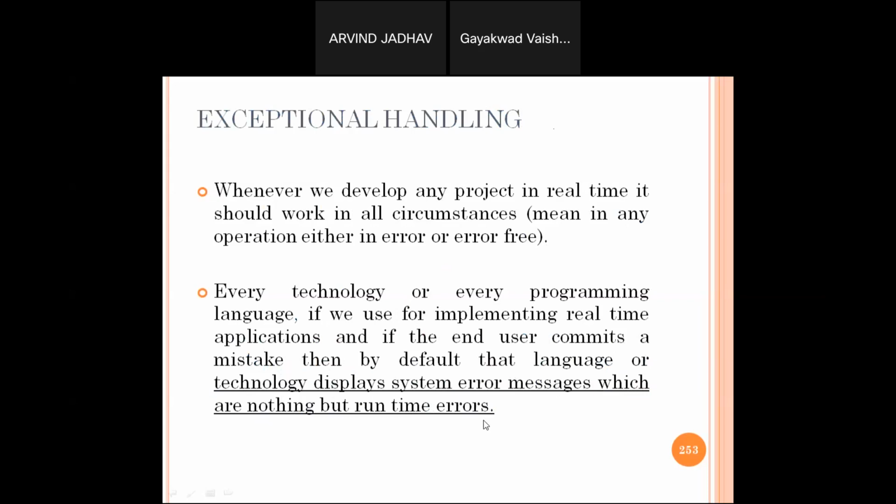Make a note of that. In the application we are going to build, the end user is the one who commits the mistake. The developer develops the application and hands it over to the end user, and the end user handles the application and performs different kinds of operations. If he commits a mistake, then the system will generate an error called a system error, and that is nothing but a runtime error.